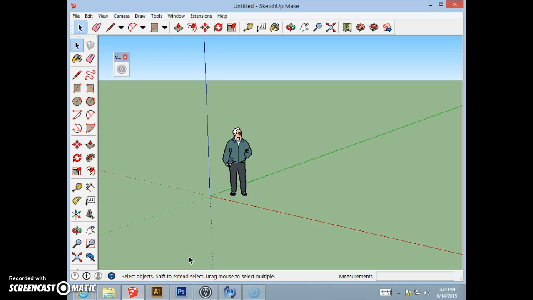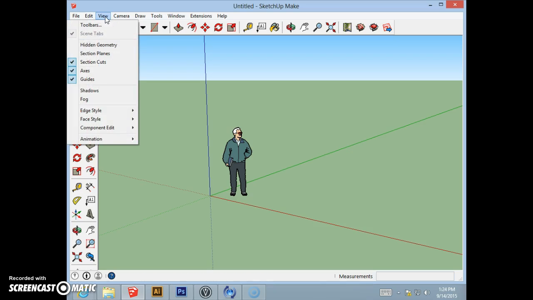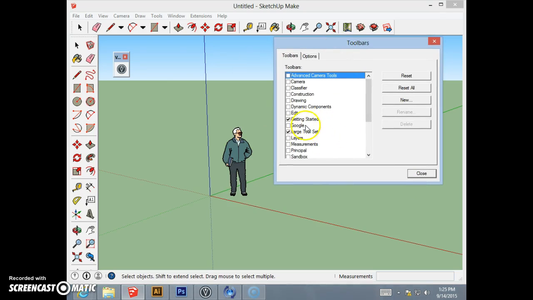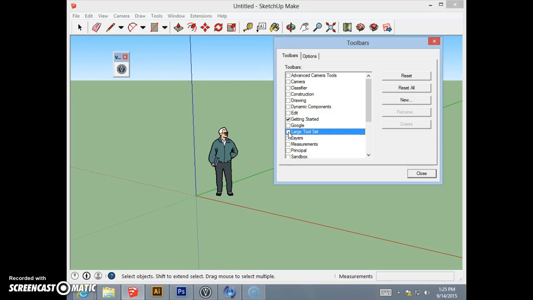One of the things about SketchUp when you first get started is, for me, it's almost essential to have all of my tools visible. So whenever you start in SketchUp, to get all of your tools visible, you're going to go to View. And this is a little bit different if you're on a Mac or a PC. You have to arrange them a little bit differently on a Mac, but still the same rules. Just go to View, Toolbars, and here you can select which of the toolbars you want to see. By default, the large tool set is not on. You need to turn that on.